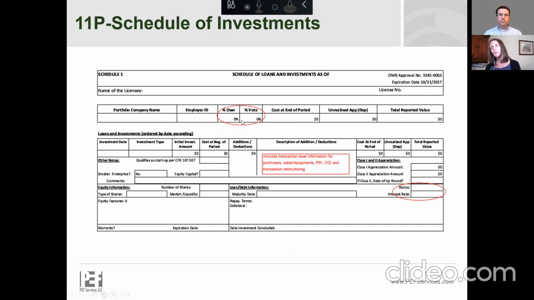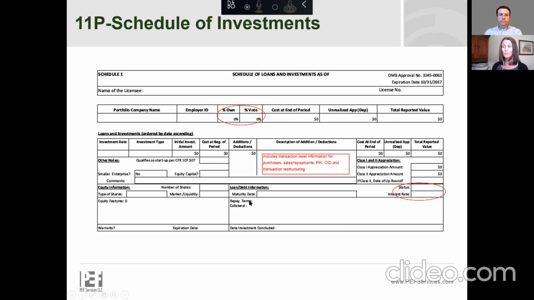It does have ownership percentages, actual and voting percentages of each portfolio company. If they don't just hold loans, if they're holding equity positions as well, it will have the ownership percentages and the interest rates, which are sometimes helpful. And this status is going to tell you if it's performing. Most of the investments are performing. Some of them are non-performing, which means they're probably not accruing the PIK interest. And then some of them could be delinquent, and there are some other statuses there as well. But if you're looking for that information, here's where you would find it on the 468.